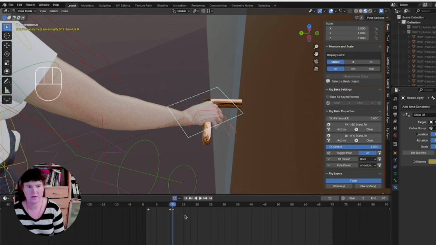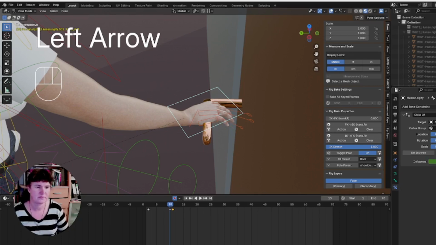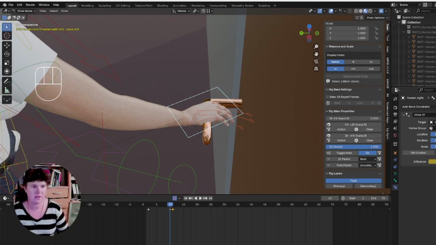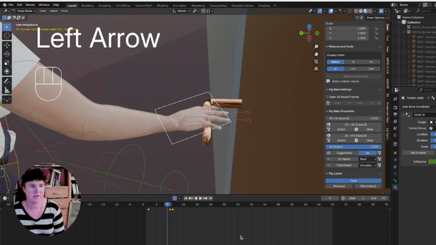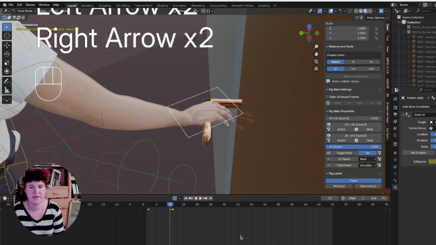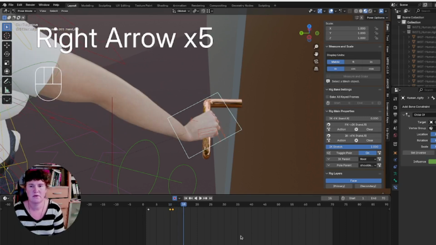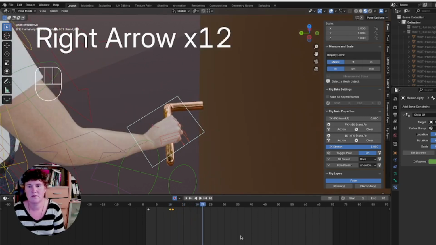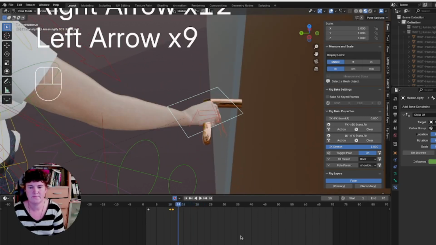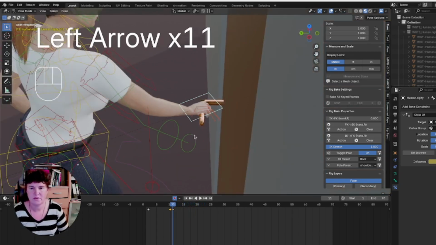And then we go 1 frame back, set the influence to 0, meaning switching off the constraint, and now we have already a keyframe here because we have auto keying enabled, otherwise we would need to hit I. So here, before frame 10, influence is 0, constraint is switched off, and then here it's switched on, so influence is 1. And now the hand is constrained. Okay, so let's see what happens.